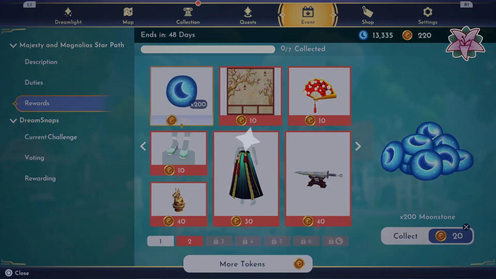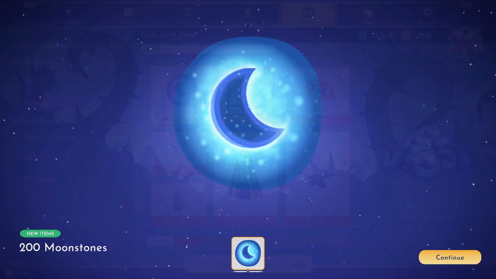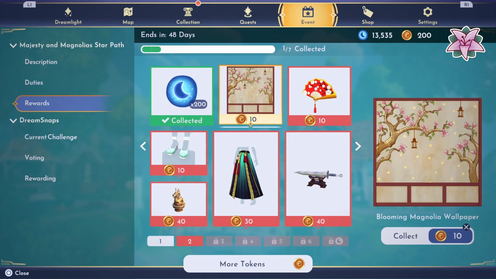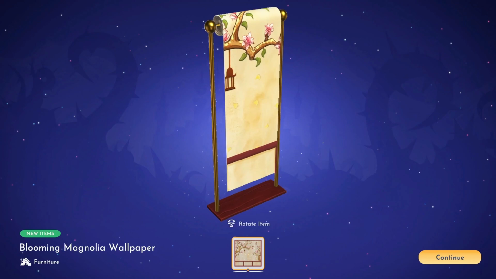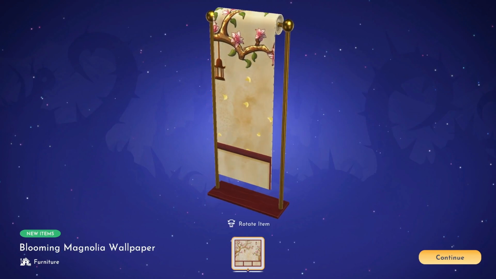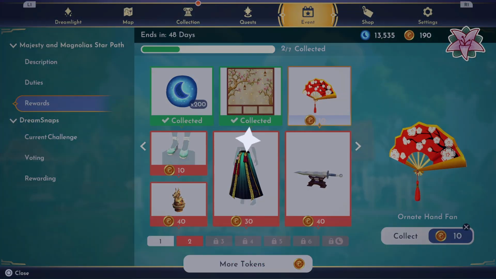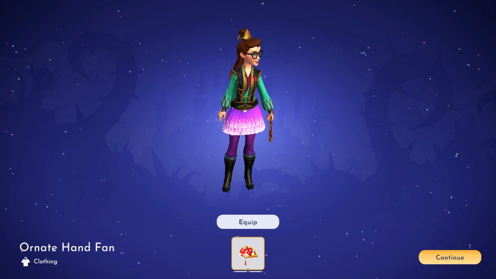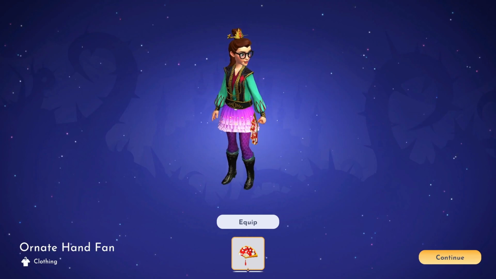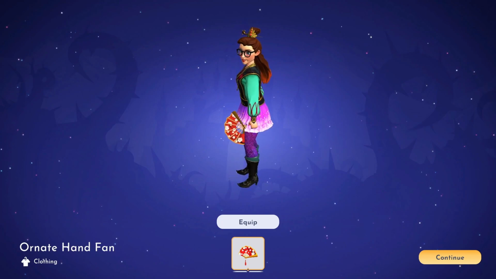Moving on to page 2 we start off with 200 moonstones for 20 event tokens. Then for 10 event tokens we can unlock the Blooming Magnolia wallpaper. This is such a beautiful design, I can't wait to use it in my house. For another 10 tokens we can get the ornate hand fan. This is one of the accessories which functions similar to the umbrellas. I actually found a similar one in Scrooge's store earlier this week.